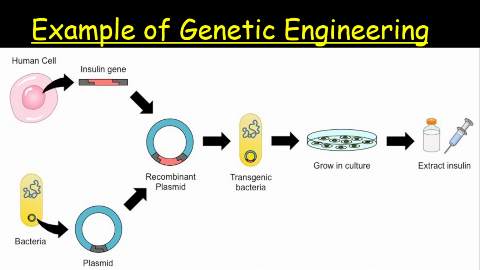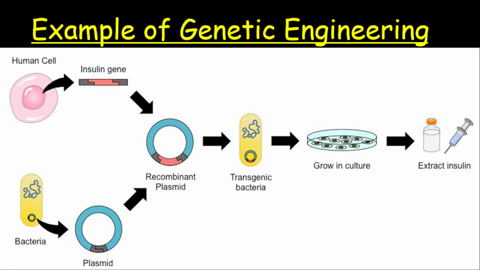Because the plasmid is really a circular DNA. And the introduction of that gene, or the insulin gene, into the plasmid is called recombinant. All right, so it's a recombinant plasmid. So you first open it or cut it, and then you introduce it and close it. It's called a recombinant plasmid. And then now we have the bacteria that is able to produce the insulin.